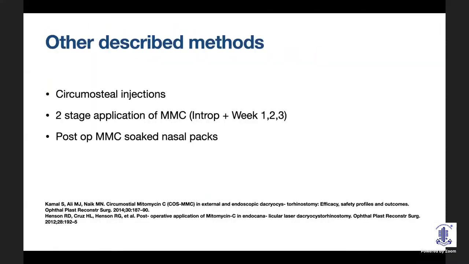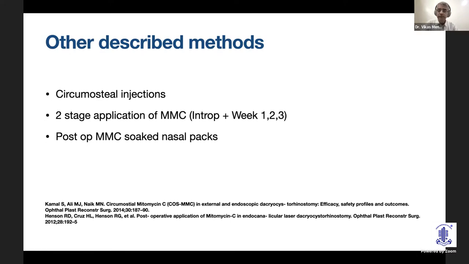The other methods which have been described are circumostial injections. Again, Dr. Javed, I will quote here, has described circumostial injections in certain situations where he feels there is a chance of more scarring. So you inject mitomycin directly into the nasal mucosa, and you can repeat those injections subsequently. He has found that the results are superior.